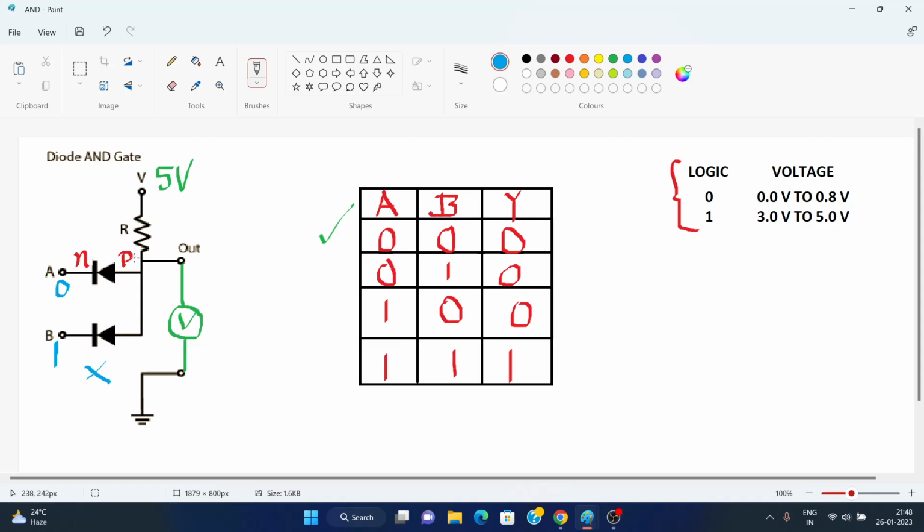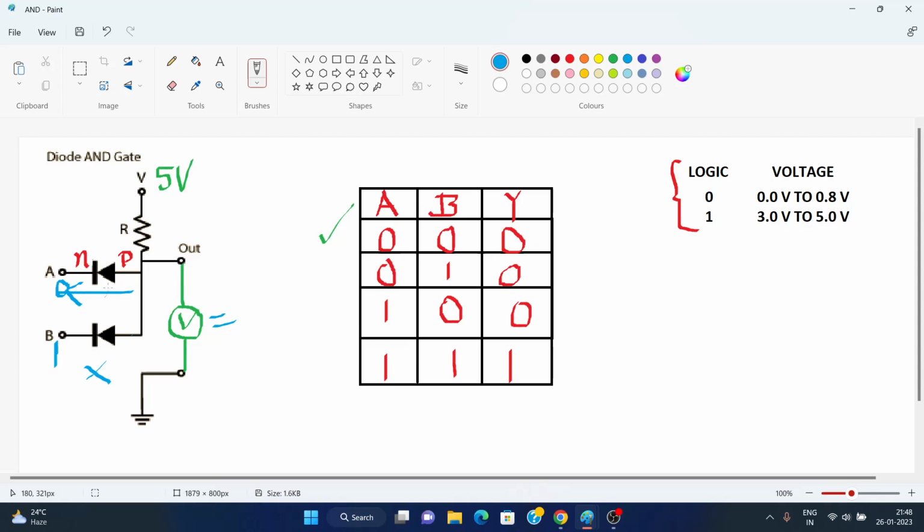Because this is directly connected to 5 volts, but on this side, this 5 volts will lose some voltage across this resistance, and it will be at a lower voltage compared with this side. So this diode will be in reverse bias and it will not pass current. Now current will go through this path, and in turn we'll get the output across this output.